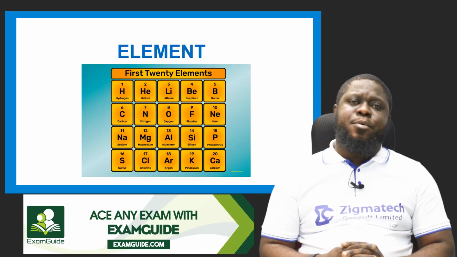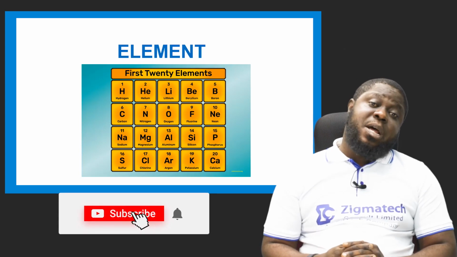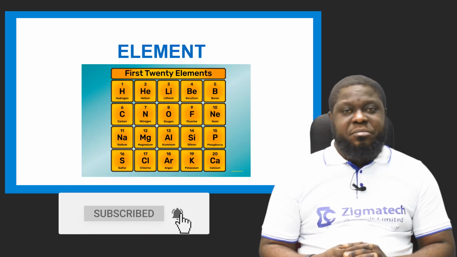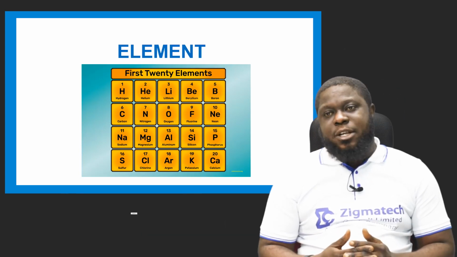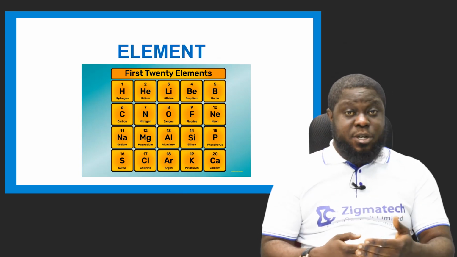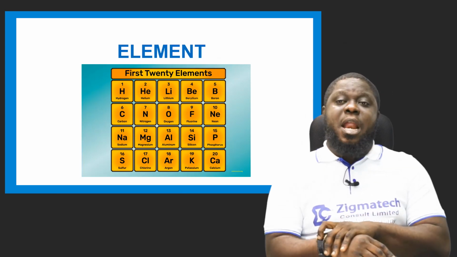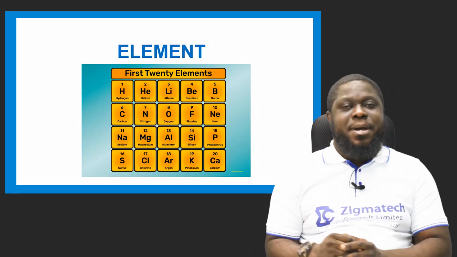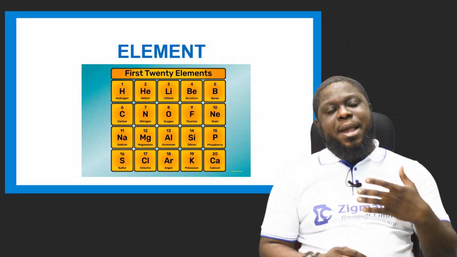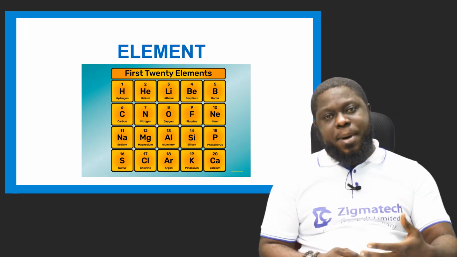Okay, let's take for example bread. The elements in bread might be butter, flour, sugar, and so on. These are the elements in bread. You know, these are the physical elements. Now, in these lessons, we are talking about the chemical elements. Okay, the chemical element, that is what we are talking about.